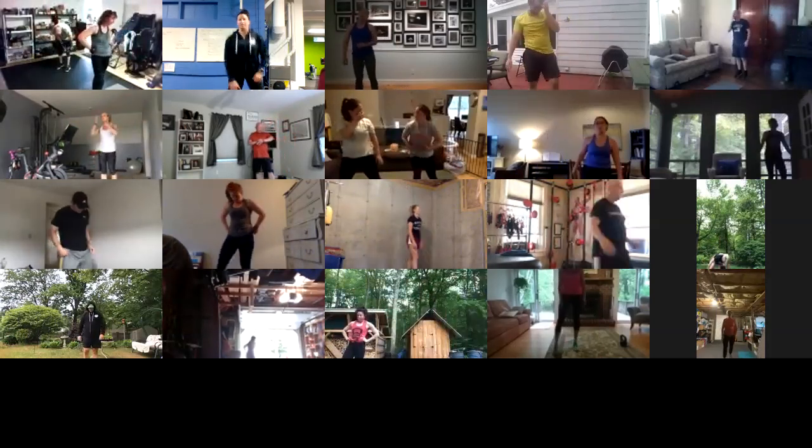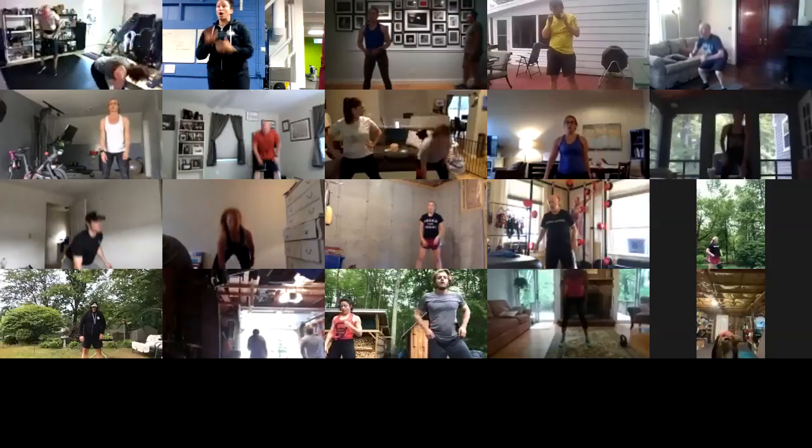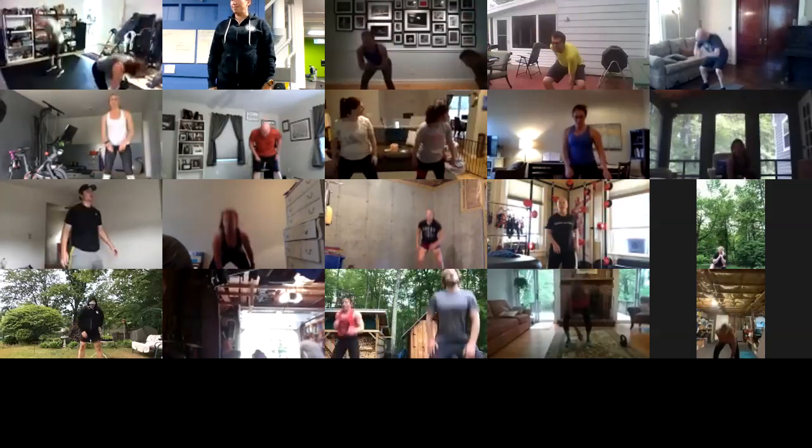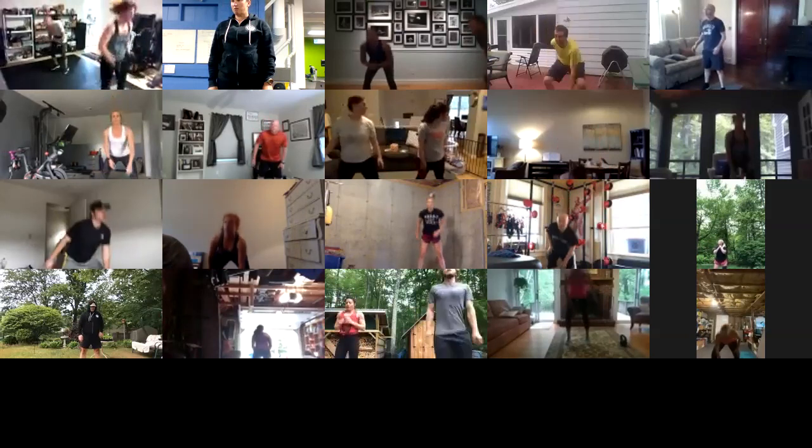Okay, get that rest. Next up, we're going those jump squats here. So get some air under those feet. Drive it up. Keep your chest up. We're going in 3, 2, 1. Here we go. Jump squats, jump squats. Here we go, guys. Jump it out here. Get your butt low, guys. Butt down, chest up.